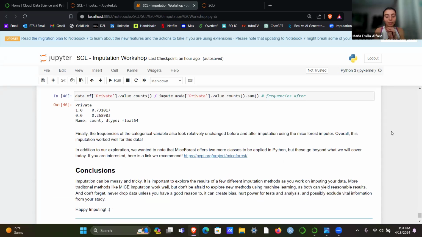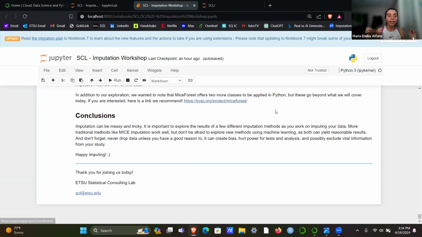But basically here at the bottom is the link that I was referring to earlier, where you can see different classes that you can apply for this method and different adjustments that you can make if you're interested. It's a really good tutorial. It goes step by step. So as supplemental material, we thought it was really good. And that is what we wanted to show you as an overview of how you could impute some data. Mostly these methods work for regular tabular data, once you have put it into your spreadsheet or a CSV file or stuff like that. So Anna, I don't know if you want to jump in with some conclusions.